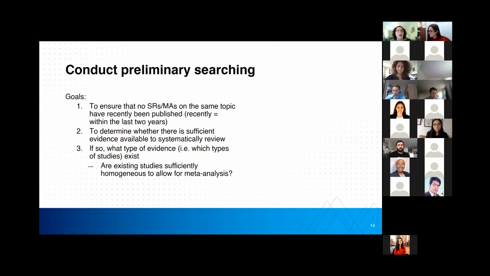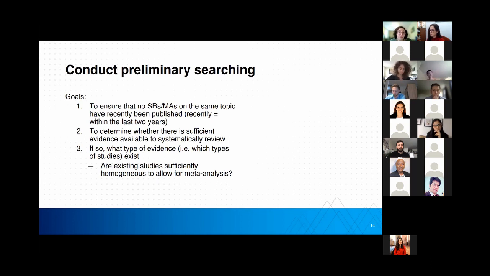There isn't a minimum number of studies that I would say you need to have. If you're really looking for a number, you probably want to make sure there's at least 3 to 5 articles. But it can vary. But there has to be enough for you to actually do something on.